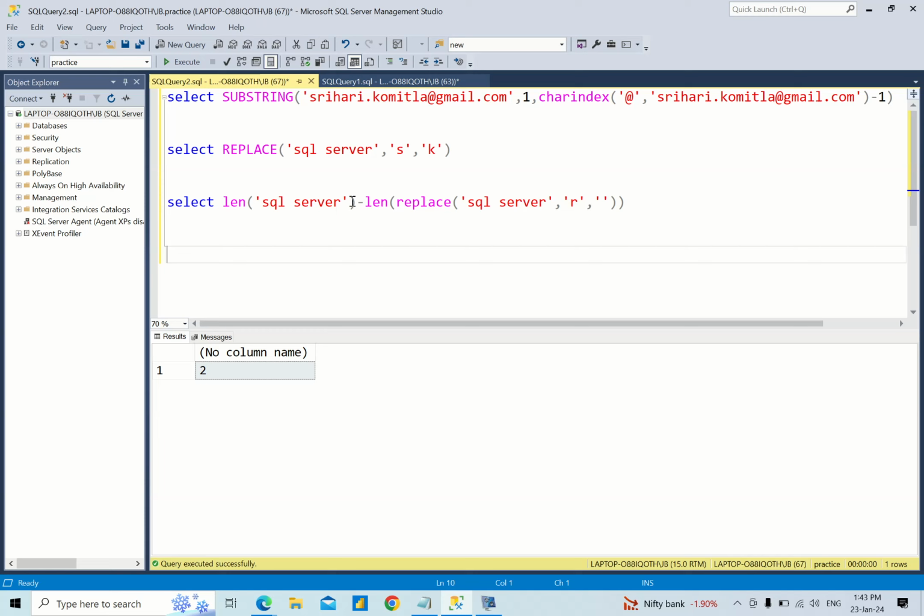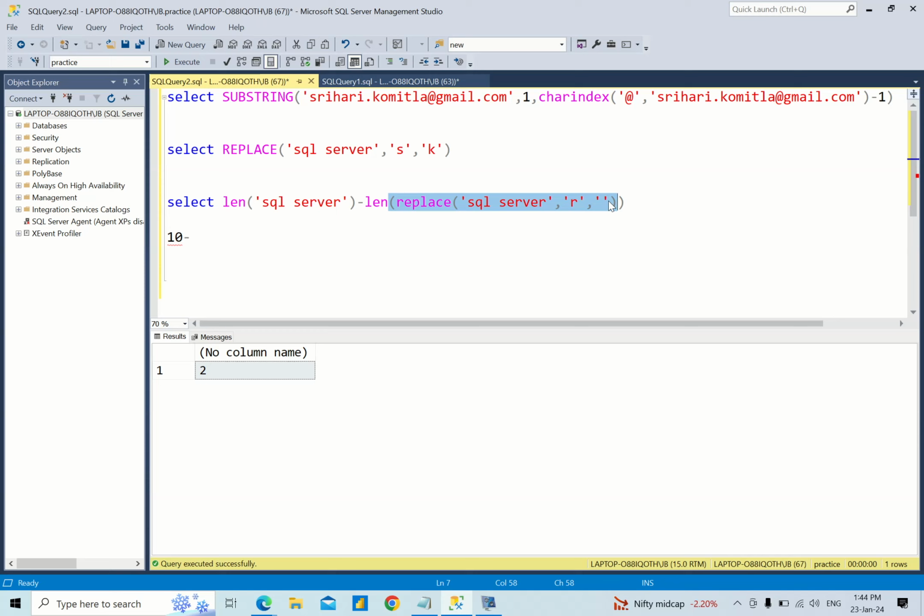I will explain this query. First, what is the total length of SQL Server? 10 characters, right? Minus. Here, in SQL Server, in place of R we will replace with a space.